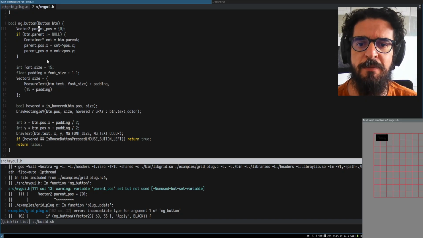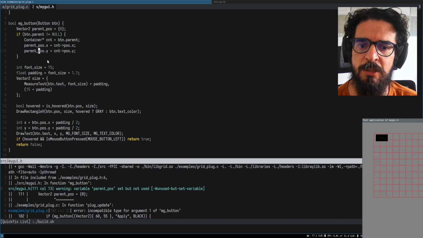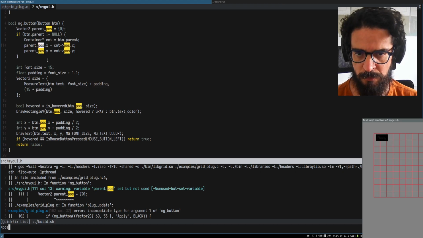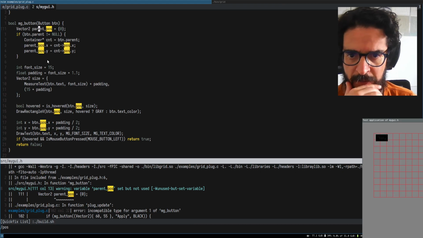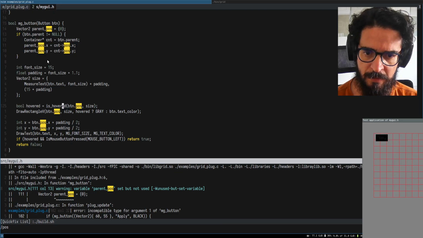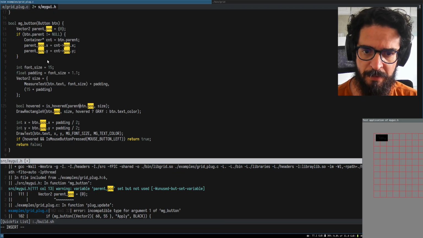So wherever we have position, we add the parent position. So this is plus parent. Let's look for pos. Pos. So, okay, parent. And here I do parent position plus.